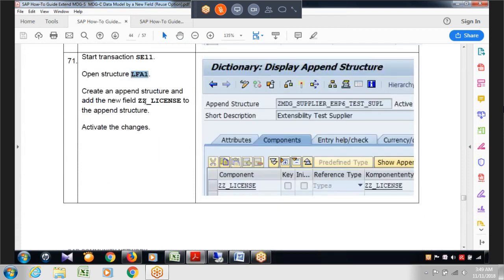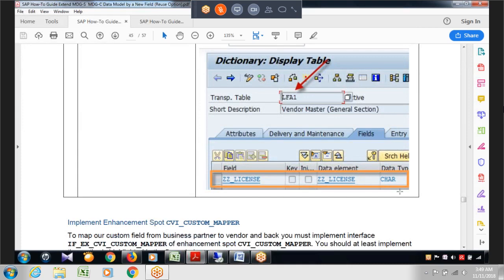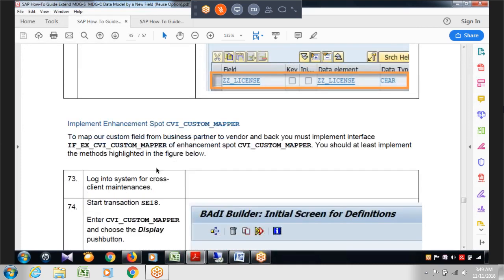And then in LFA1, now I'm adding ZZ license with the same data element. LFA1 added. Now from page number 45, here the actual CVI steps start.